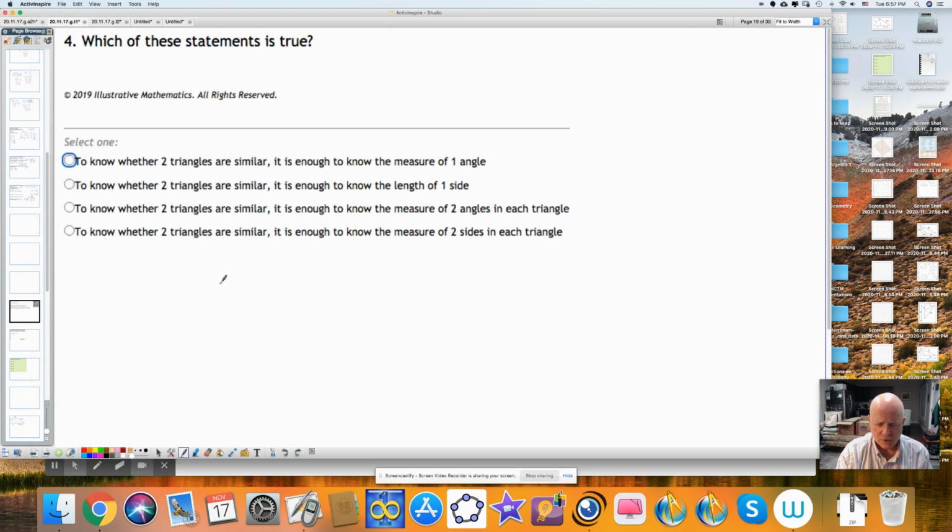To start this, I'm going to go through a couple of the homework questions. Which of the statements is true? The only one that's true is the angle-angle. The Angle-Angle triangle similarity theorem is valid, and this means that if you know two angles of one triangle, you can know that the two triangles are similar. So if I have two right angles and two angles like this angle and this angle.